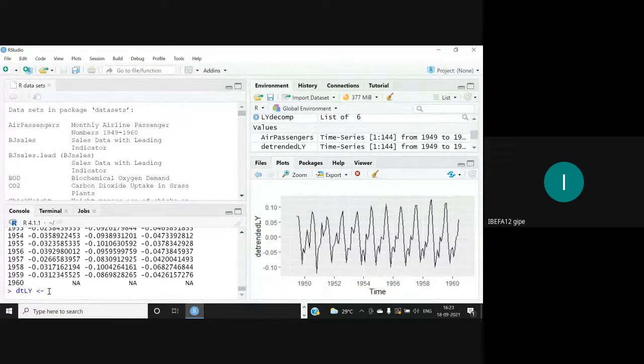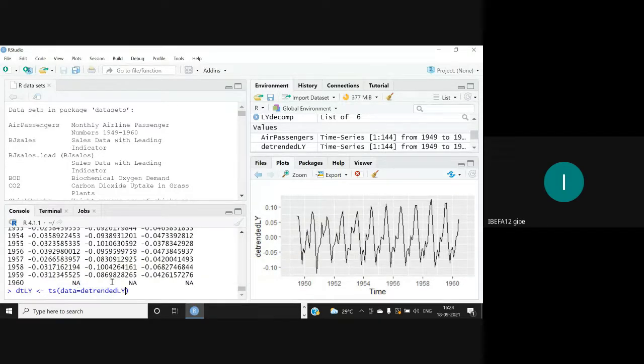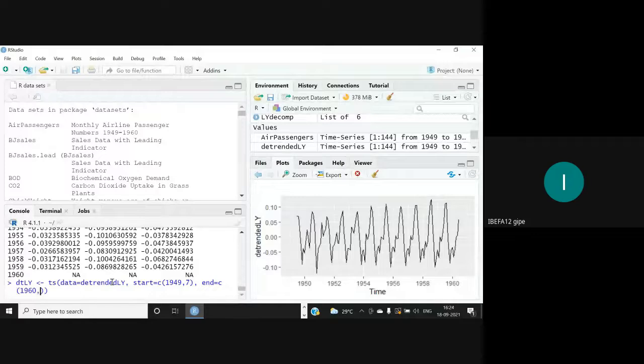So let's specify this. This is a time series where our data is detrended, but this time it is starting in 1949, the 7th month. And where is it ending? 1960, I think the 5th month, or 6th month? Yes, 6th month.